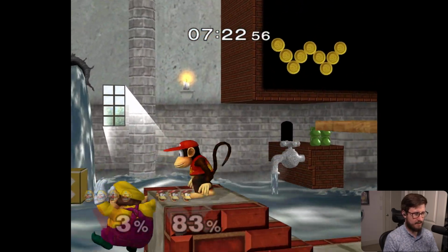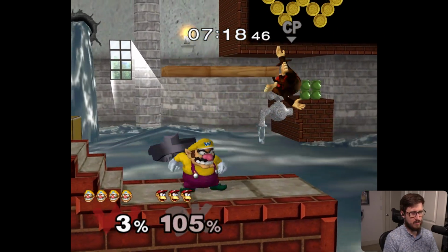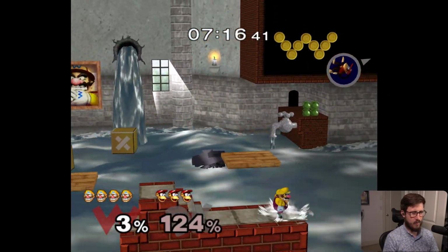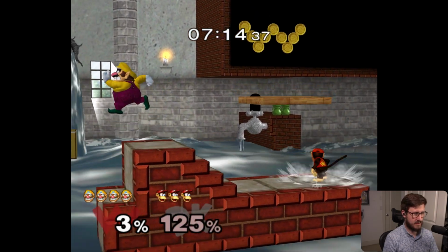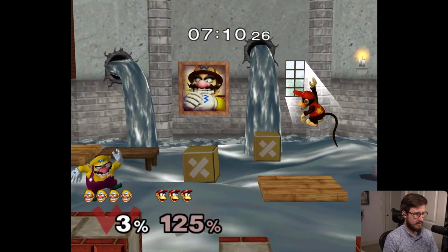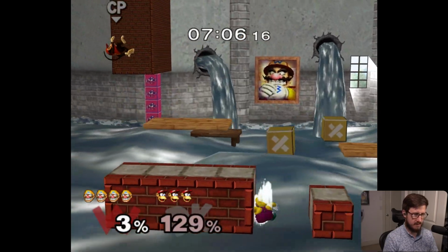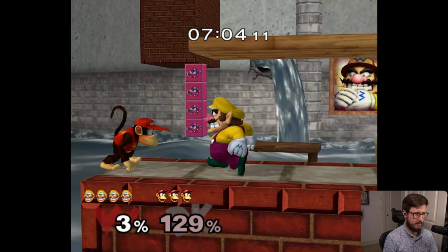Got the hip drop. This is, of course, largely inspired from the Smash 2 Wario. And the stage almost comes directly from that, and they ported it pretty well to Melee, it looks like. All the water is running, there's the splash effects and everything. So yeah, pretty happy with it.